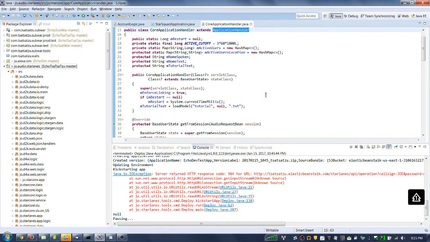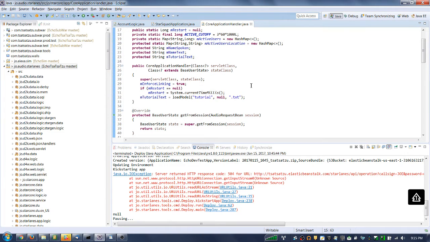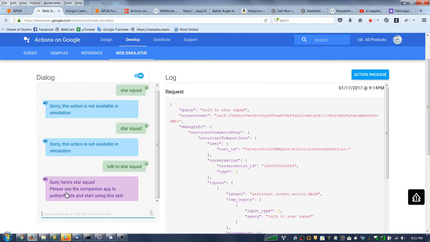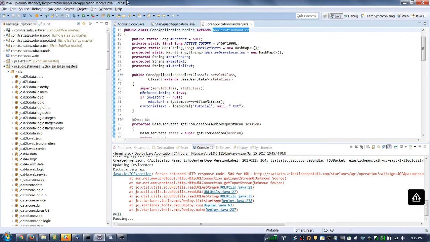Now, the idea here is we're going to do this instead of account linking. Where is that coming from? So let's have a look. Please use the companion app. Let's see if we can find this. I might not be able to find this.